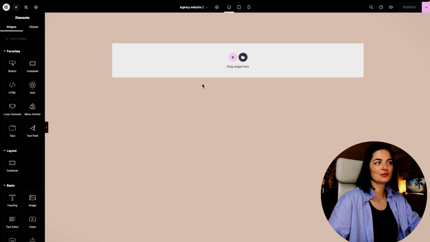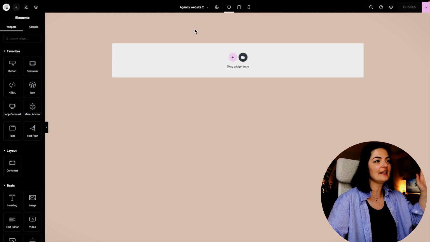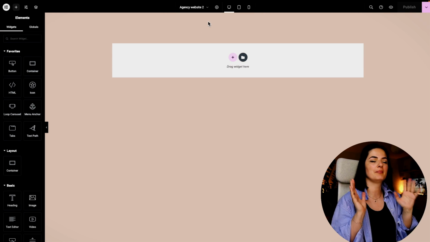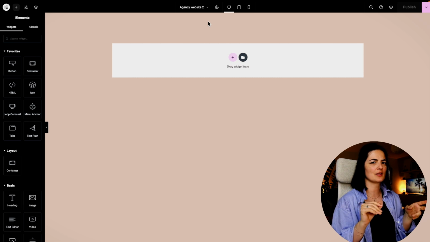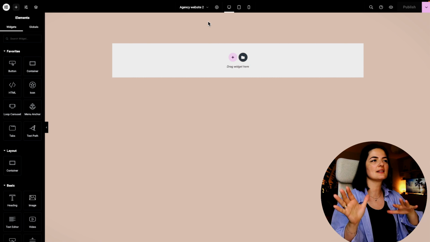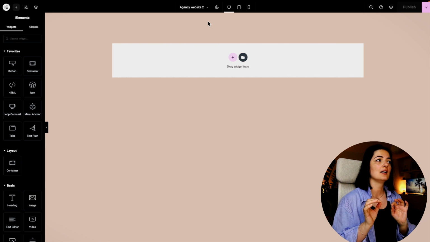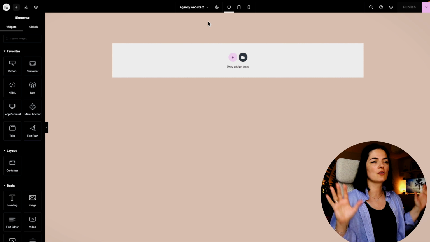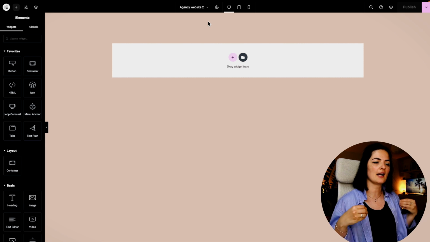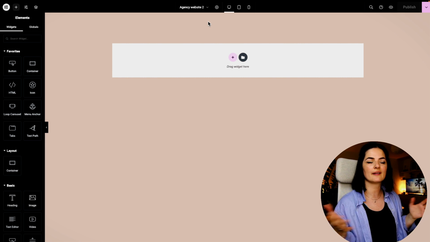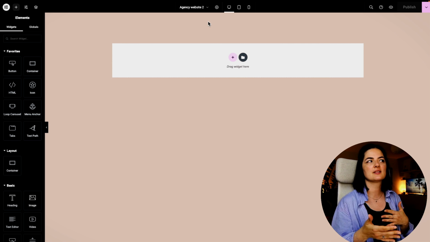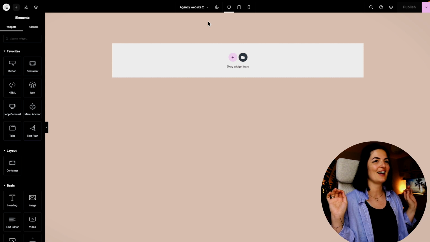So let's set the mood and let's get started. All right, what I like to do first thing before anything is set up the basic stuff. Anyway, so I will set my global styles, like colors. Fonts depends. If I have complex fonts, the fonts that I have to import because they're not on Google, then I would import those. But since we are using Google fonts, I would not do that. So let's get into it.